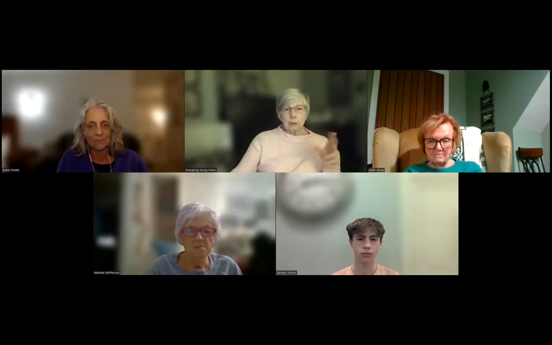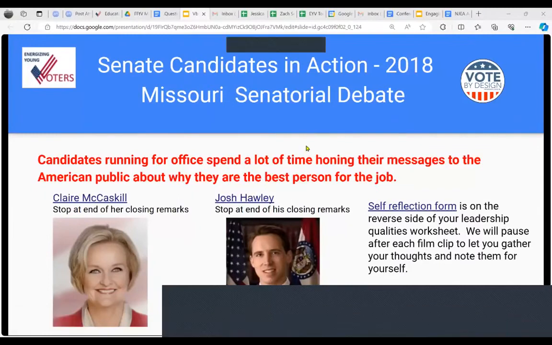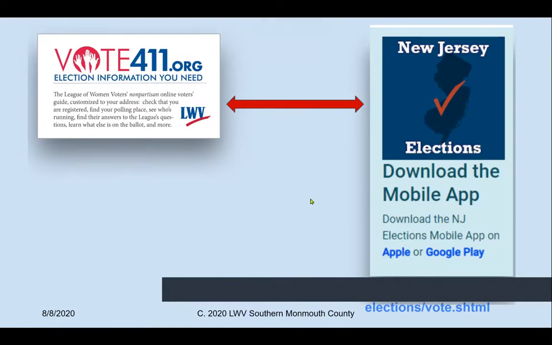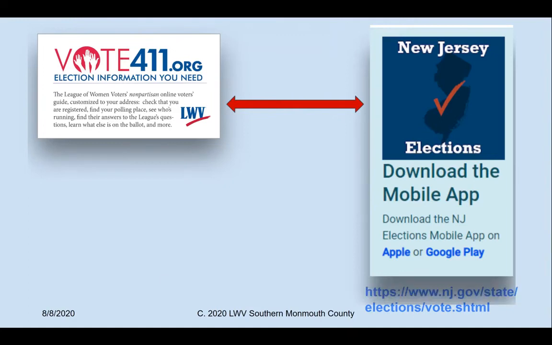I'm going to go back to sharing the screen. There are 2 other things that become a part of this if there's time. The one that I most want to have people take part in is, all right, these are 2 places where you can get accurate information about voting in New Jersey. Vote411.org, as all the league members know, is supposed to have information about every single candidate in every race, all the way down to the local elections. We know that doesn't happen.